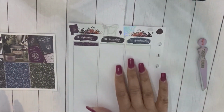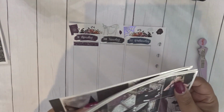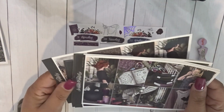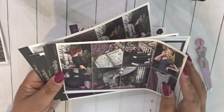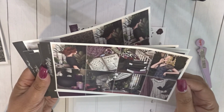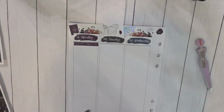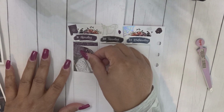Okay. All right, full boxes. I have so many to choose from. These girls are everything. They give me life. I just love them. Let's see here. Let's go with maybe this one right here. I am going to use one of the fashion girls in this kit.